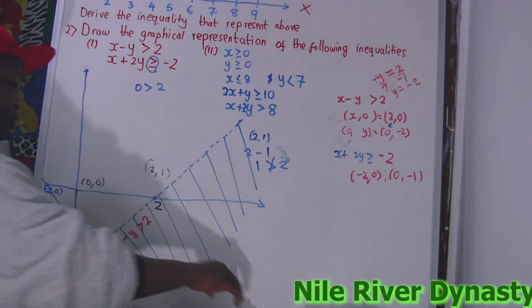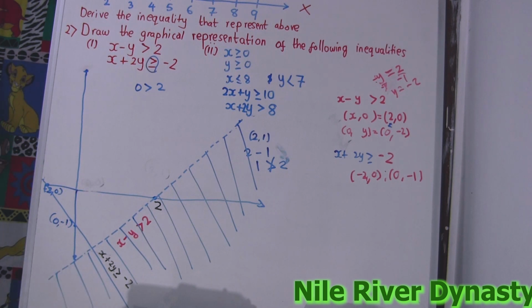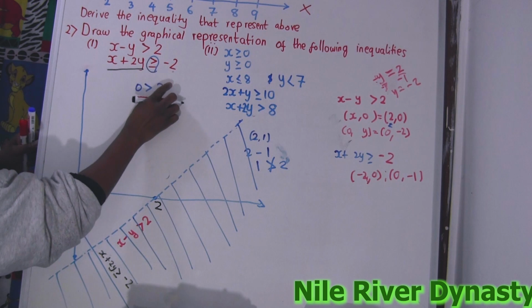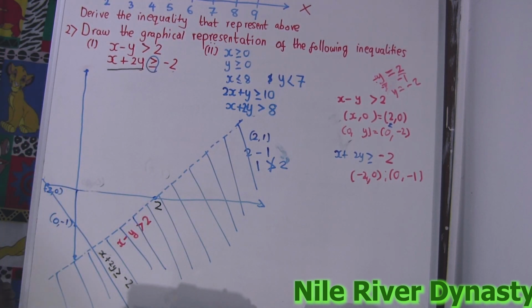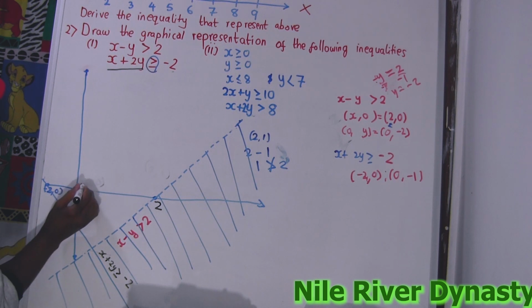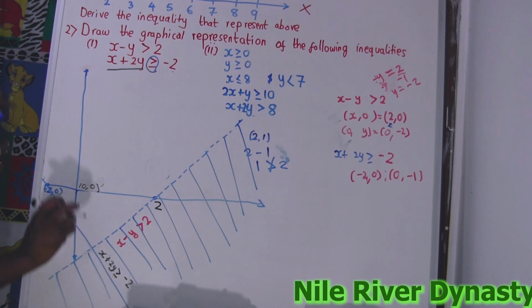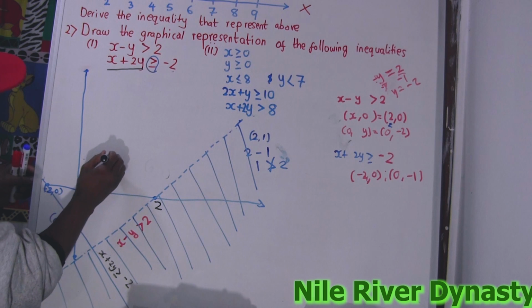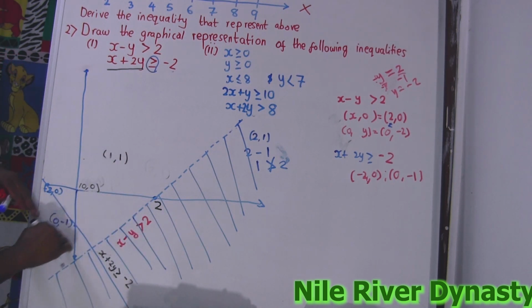Now, we do the same game for this line. Okay, so what is this line? This line is x plus 2y greater than or equal to -2. So let's take a point either above or under. Me personally, I'll take 0, 0, because 0, 0 is above this line here. You can take any coordinate, maybe 1 and 1, x1, y1, whichever you want. Or you can take a point below, but this is going to be easy for me.